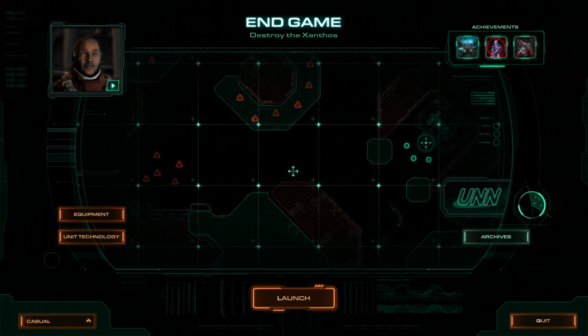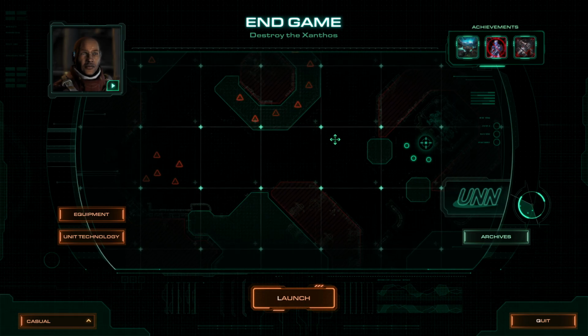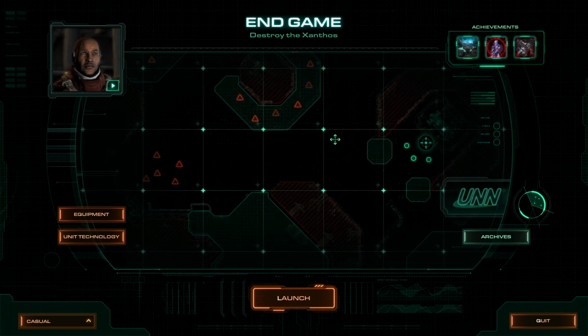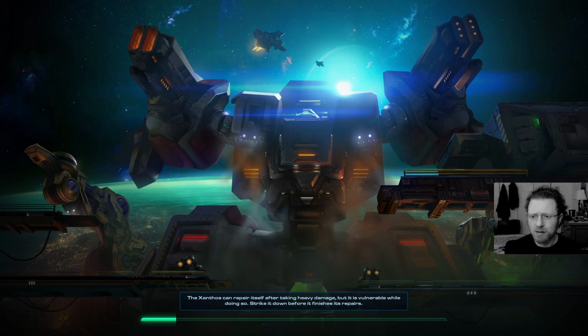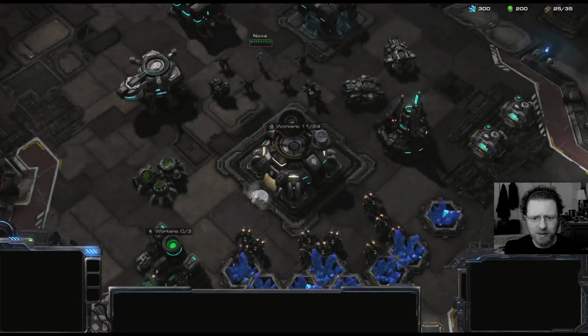Alright. I think if we macro our battle cruisers and just mass battle cruise. Let's check it out. Xanthos can repair itself, vulnerable while doing so. Strike it down. Right, I made a run for it while it was repairing after I hit one of the weapons platforms. Alright.